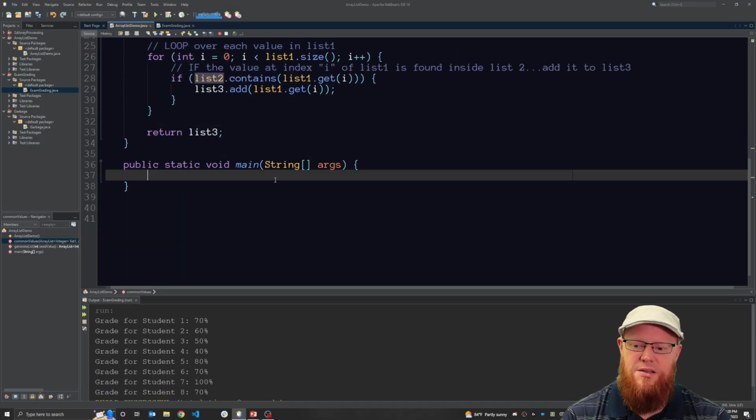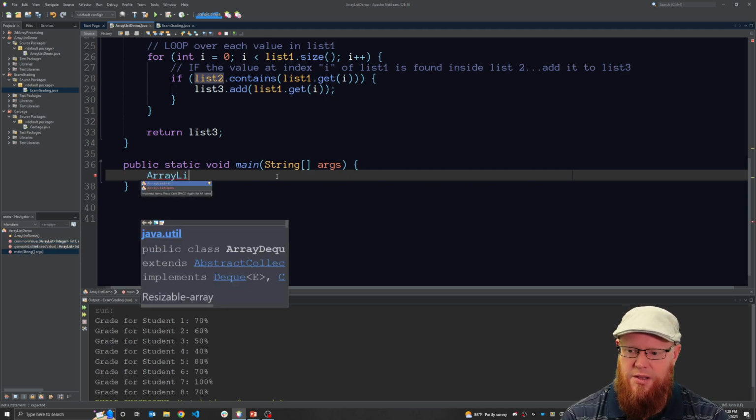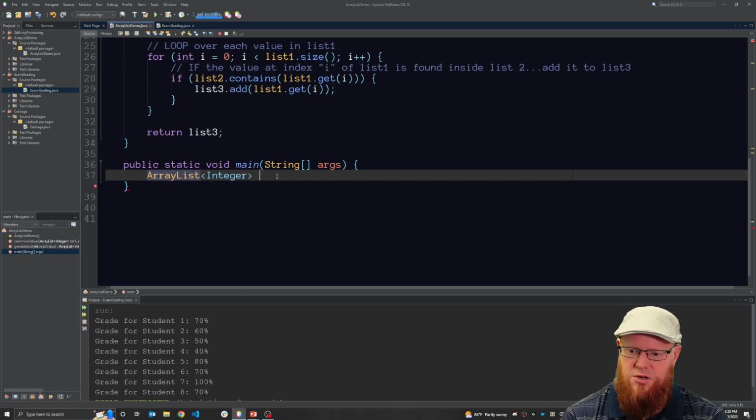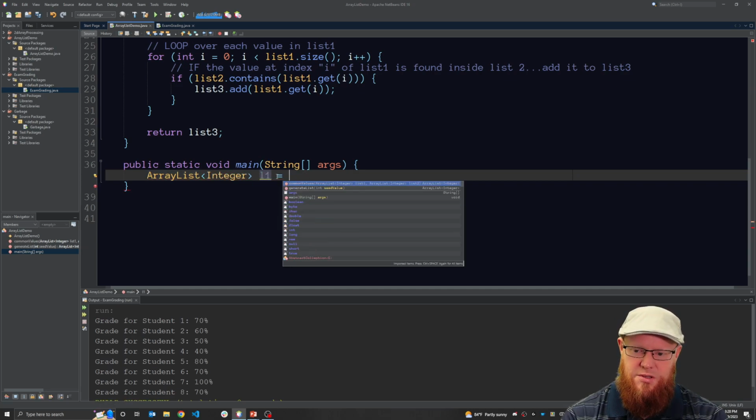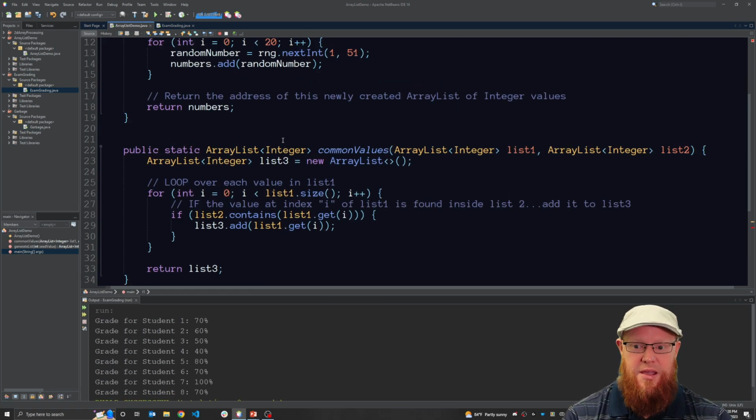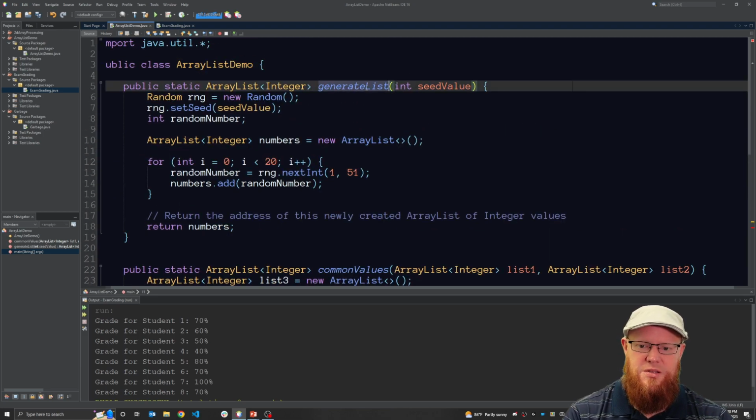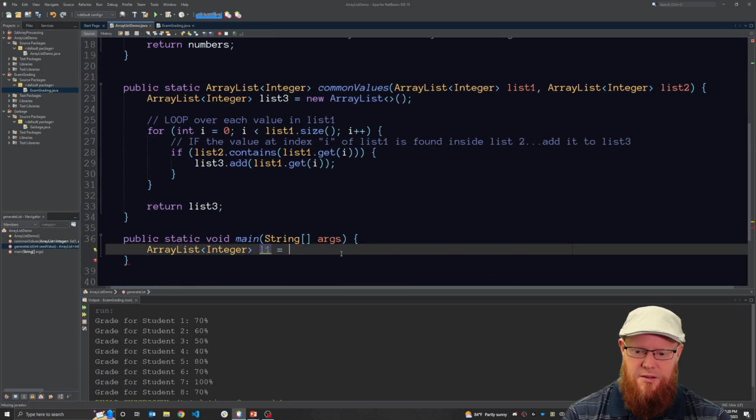What remains is, now how can we check this in main, right? So let's make some array lists. Array list integer, let's call it L1 equals generate list, and let's send over to it a seed value. Let's call the seed, I don't know, 67.